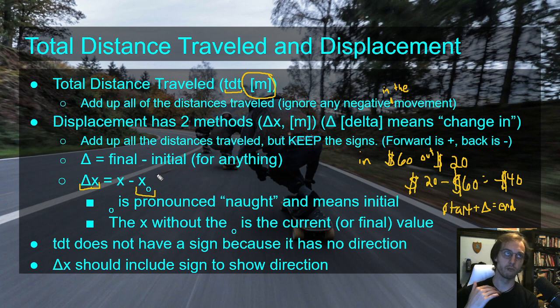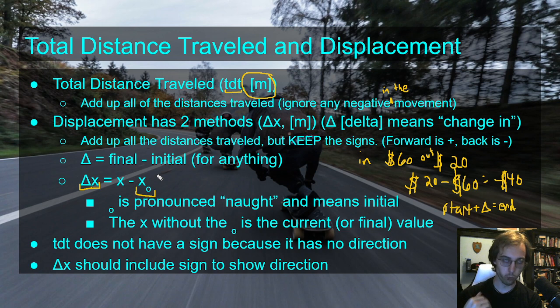It's based on the situation. Regardless of how long you wait, it still always started at the same place. So its initial position is that fixed value of x naught. So we give it this special notation to denote that this is a constant for the problem, or more so, a constant for the situation. To do that, you put stuff at the bottom right. It's not an exponent. It's not telling you to do math. It's just describing which of the things it is.